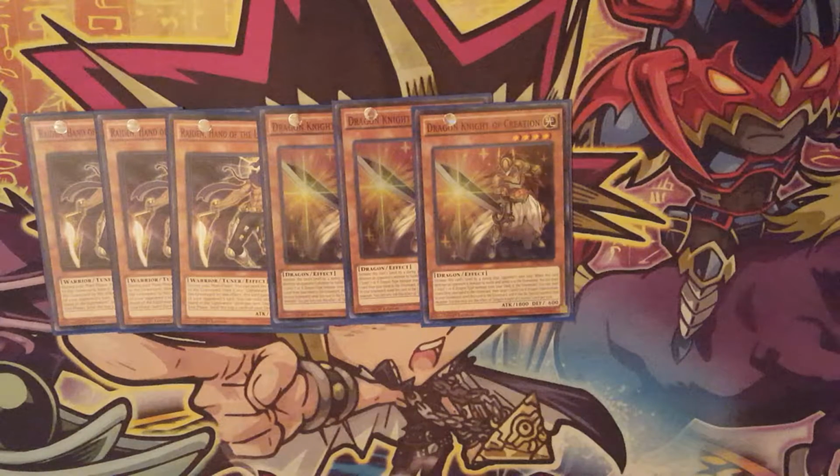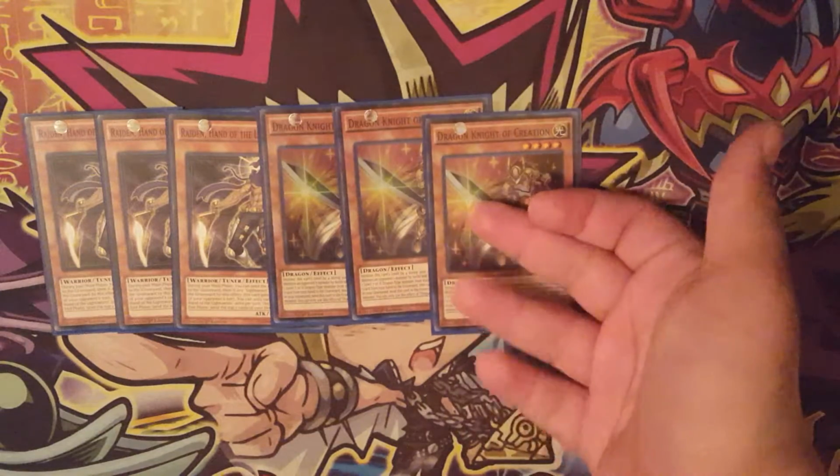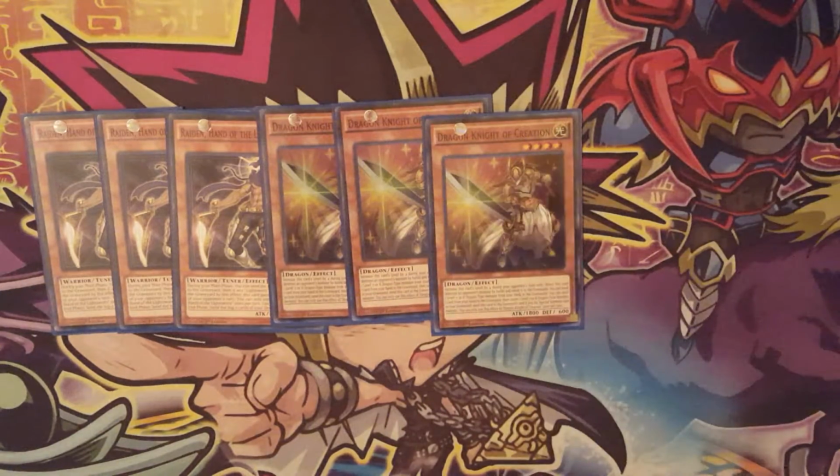The second effect is during your turn, not either player's, so ignore that part. But during your turn, you can send a card from your hand to the graveyard to special summon a dragon type from your grave. And, well, tribute this, discard, then special. That's what it does.